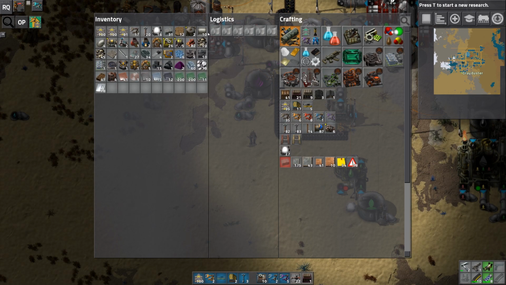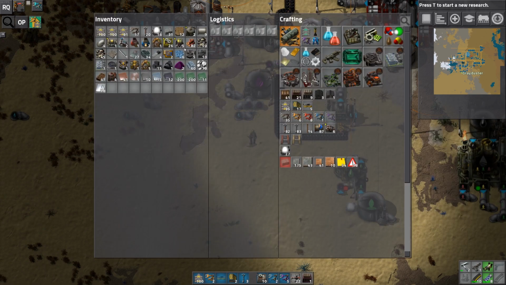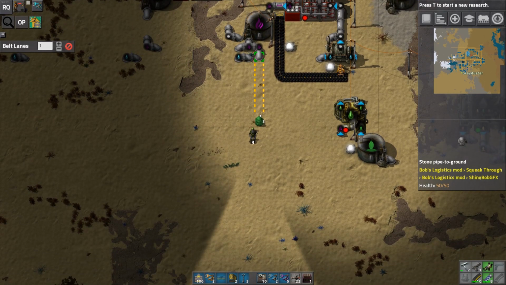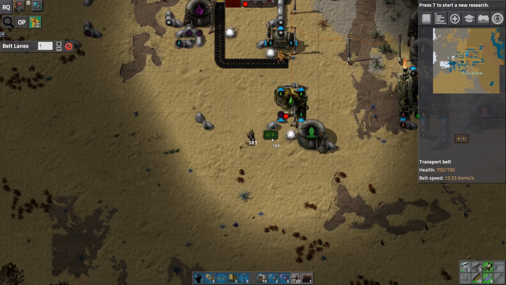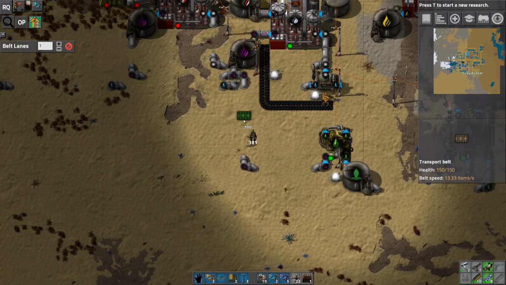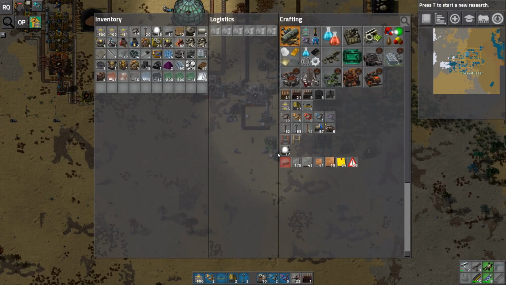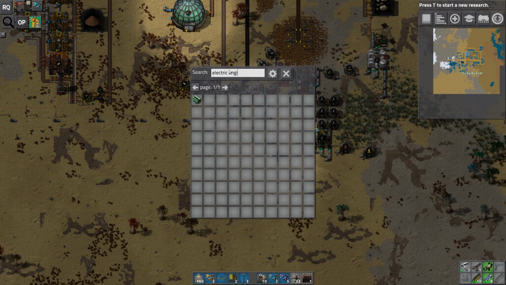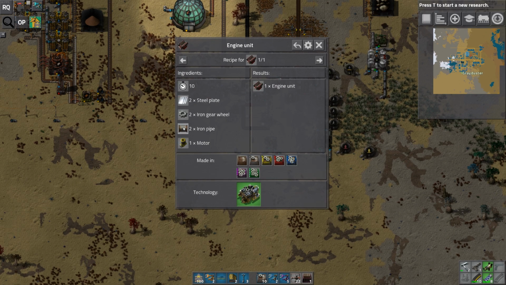this out here. So let's just grab you, and then we're going to have to go underground, I think, just to make this easy. Like this way, and then we can just hook this up with regular pipe. You are making lubricant. Good. So we've got to get lubricant somewhere. This is for the electric engine units, of course. So we need to make engine units somewhere.